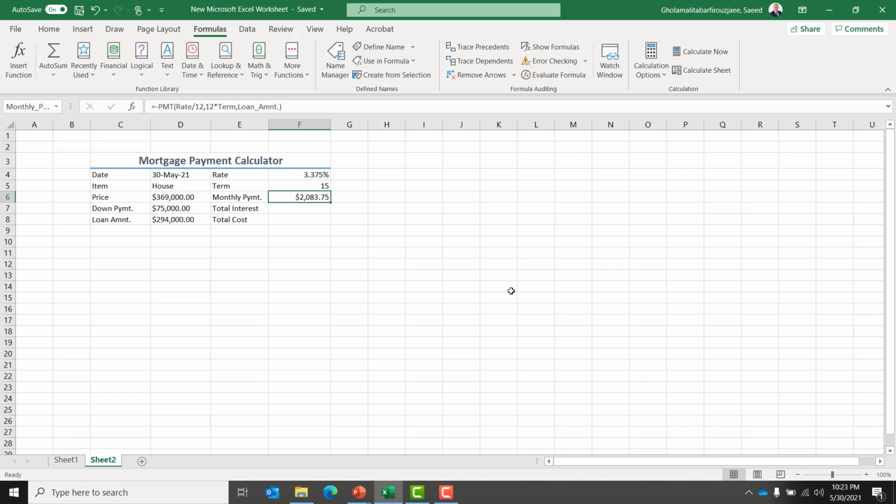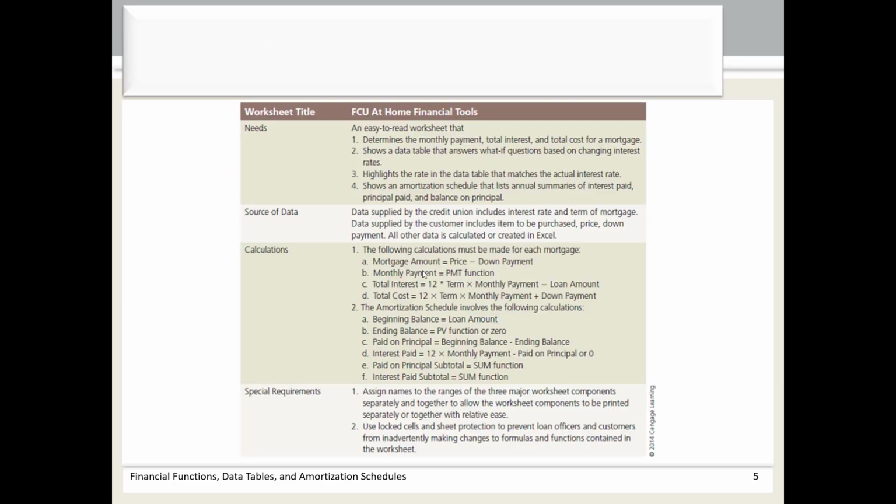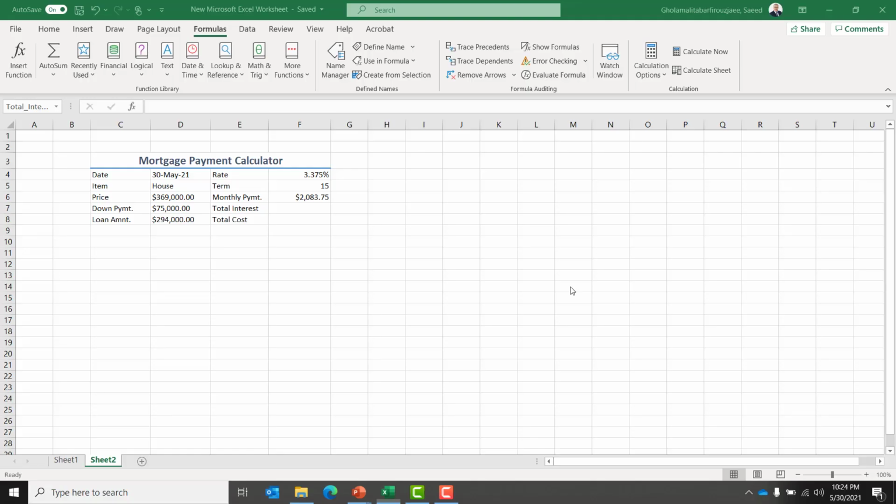calculate the total interest and total cost. For the total interest, we can use this formula, 12 times term times monthly payment minus loan amount.